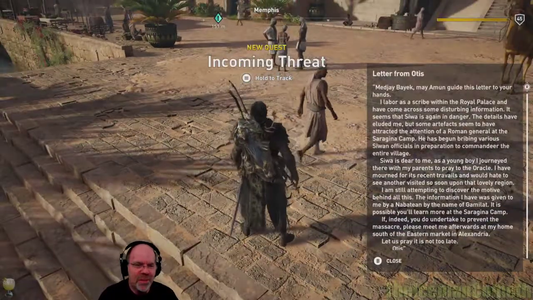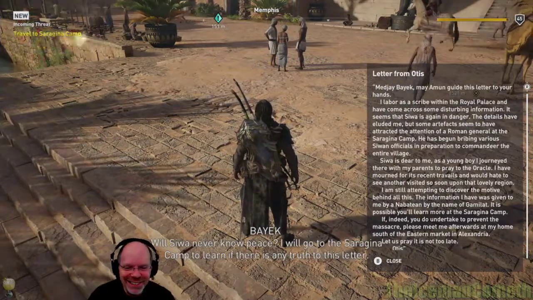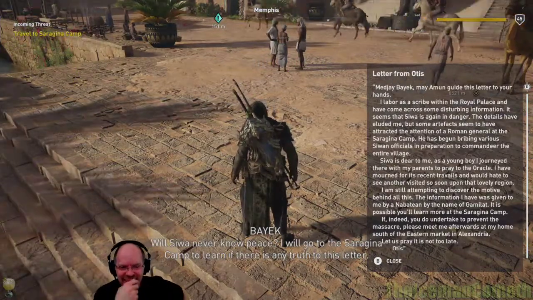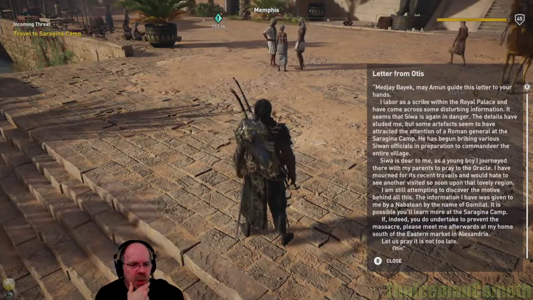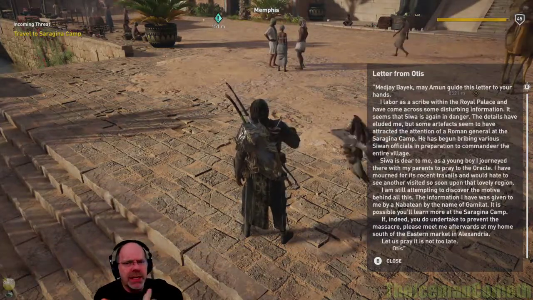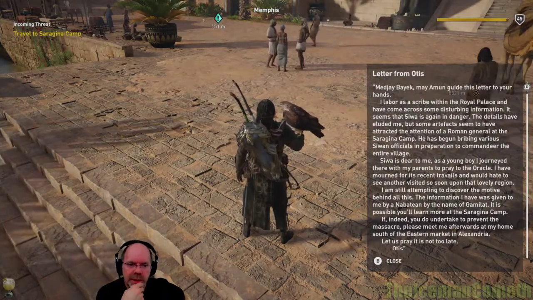Otis from, was it Mayberry RFD? You see, I never know peace. I will go to the Sarajina camp to learn if there is any truth to this letter. Letter from Otis. Medjai Bayek. Medjai is essentially sheriff, protector. That's what that essentially means.